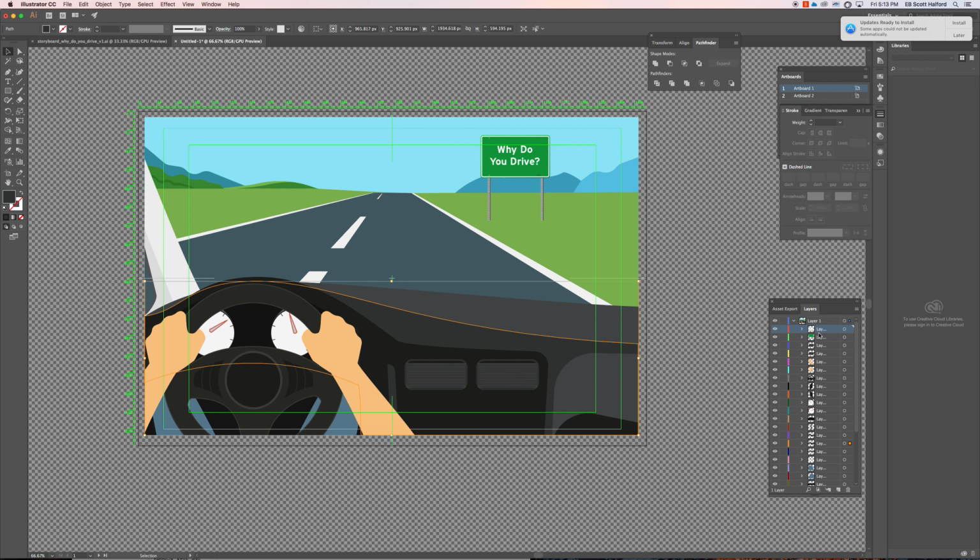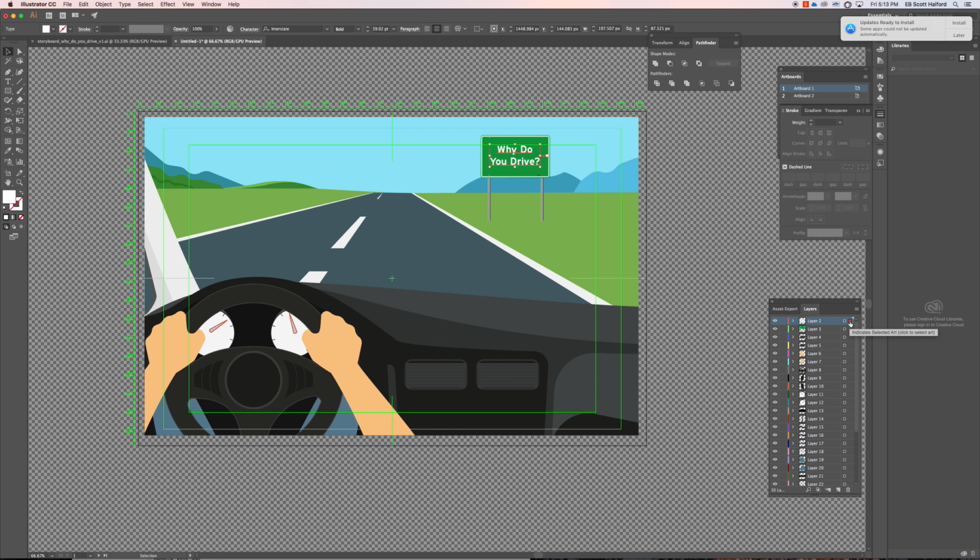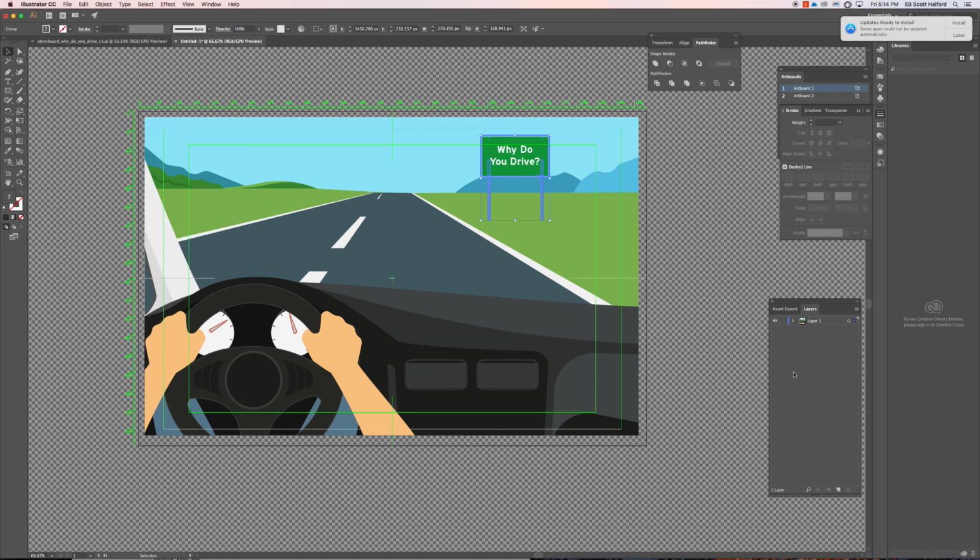But the problem with that in this situation is if I drag all of these layers outside layer 1, I end up with probably more objects than I need. Actually, that sign's still one big object because they're grouped. Don't need all of this stuff to be isolated. This hand is isolated, but all these other objects, I don't need them to be their own layers necessarily. So I'm going to do a couple of undos.